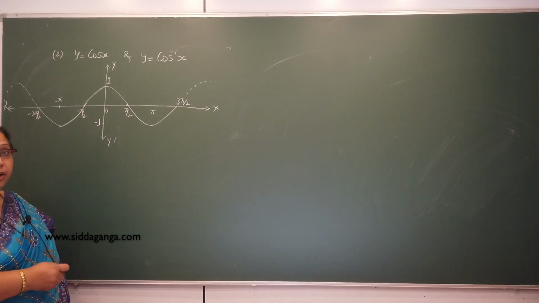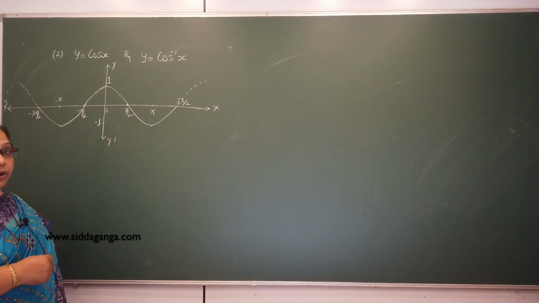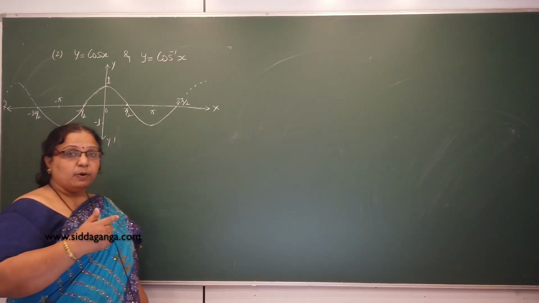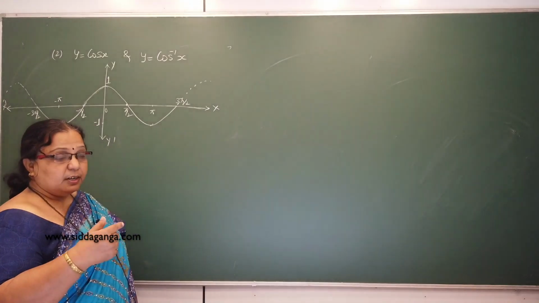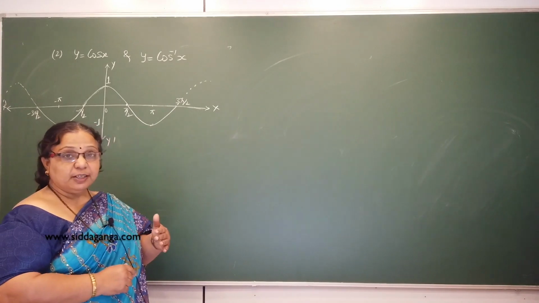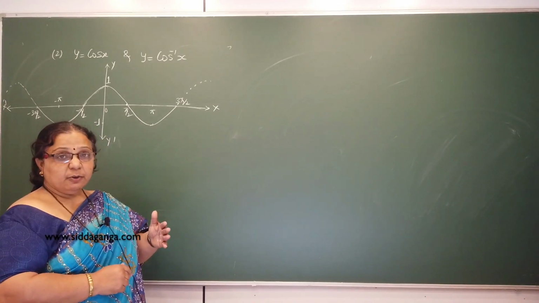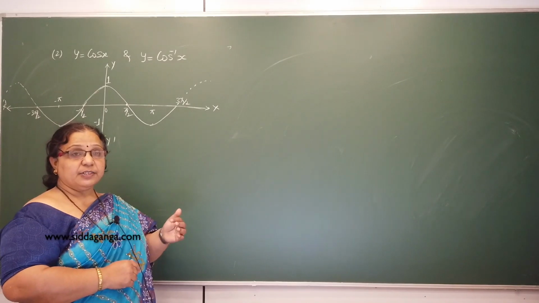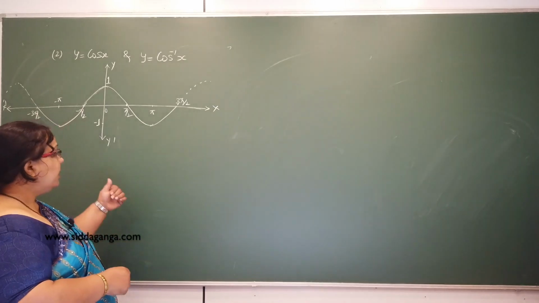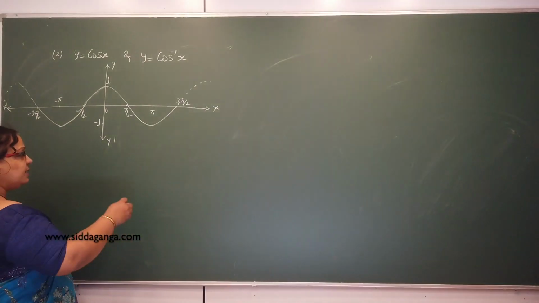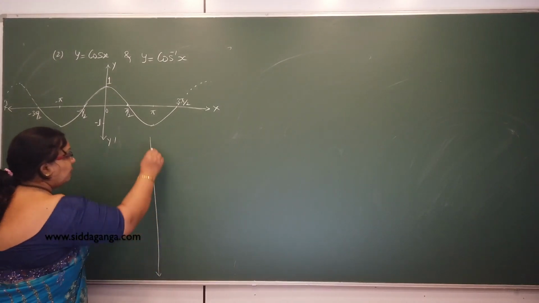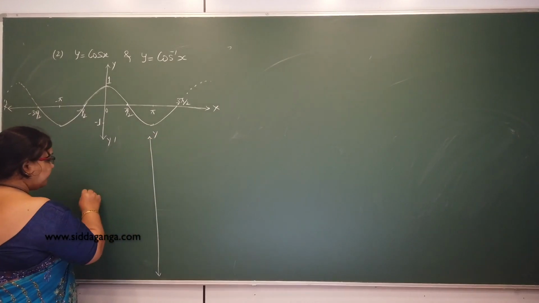Now we have to draw the graph of y equal to cos inverse x. When we drew the graph of sin inverse x, we said that to get the graph of the function sin inverse x, we have to interchange the x axis and y axis of the y equal to sin x function. Here too, to get its graph, for the cos inverse function we have to interchange x axis and y axis.